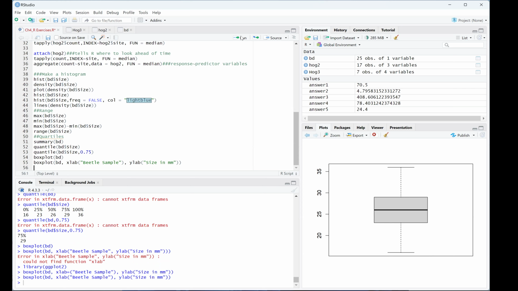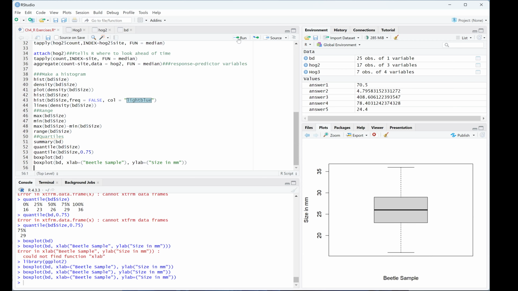What happened? Put the equal signs in there and then it works. Look at that. All right, so just have to play around with it.